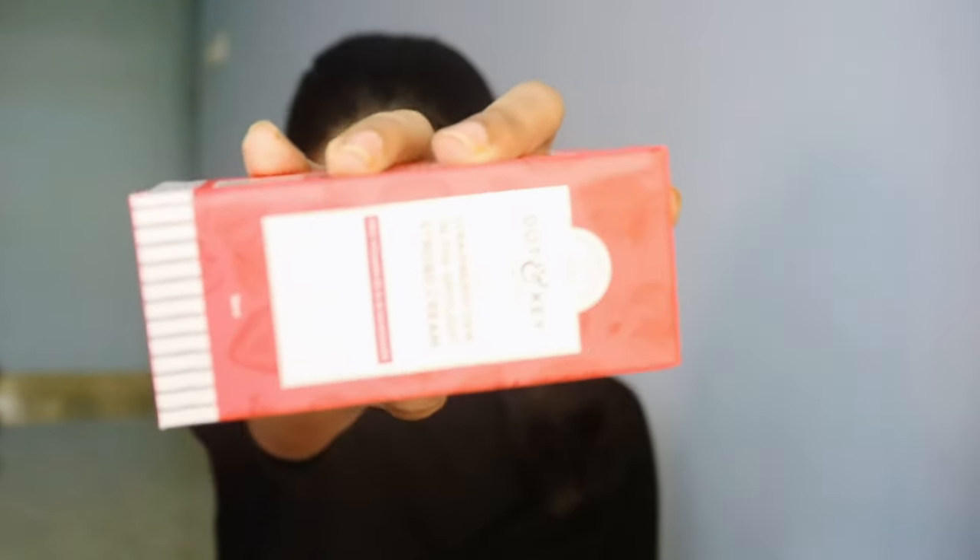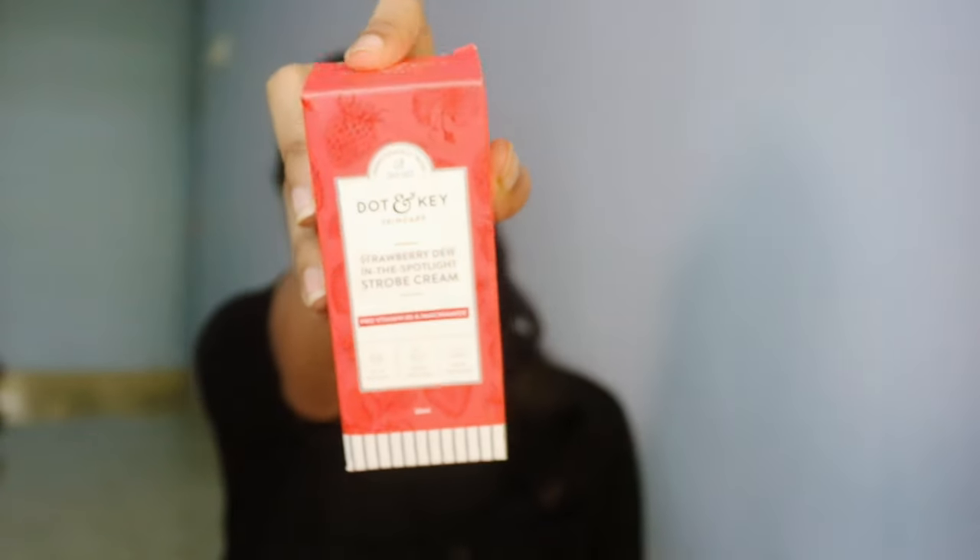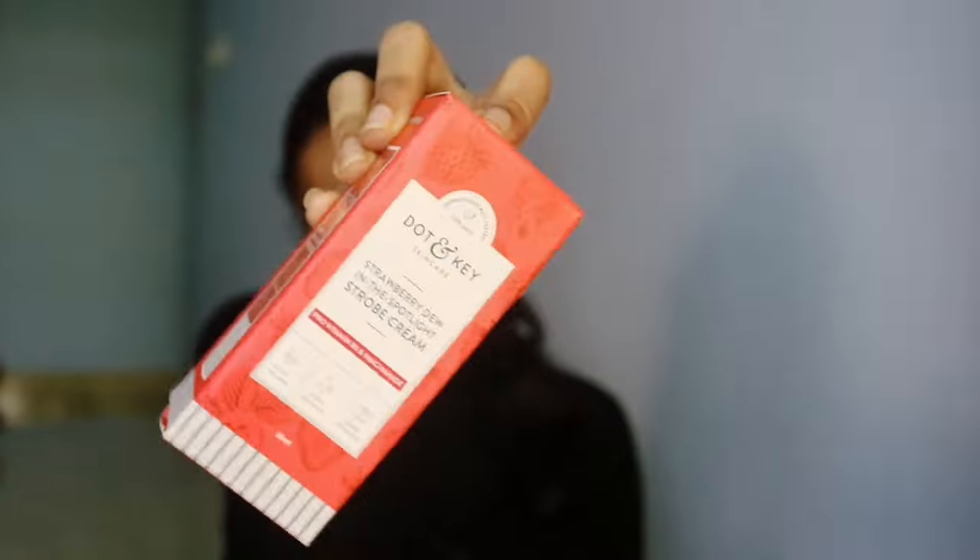The second product is a glow serum cream. I'm not usually a fan, but with a wedding coming up it's always good to have a glow on your face for pre-makeup. Applying it before makeup gives a dewy, glowy finish. This stroke cream is from the brand Dot and Key — I really want to try it out. The MAC stroke cream is a famous one, but this is a more affordable option.